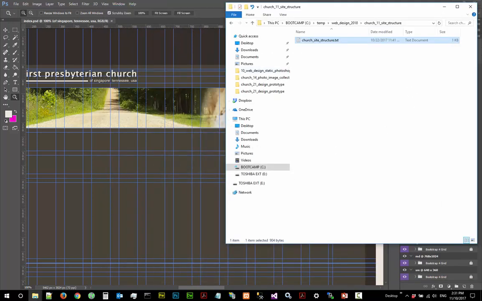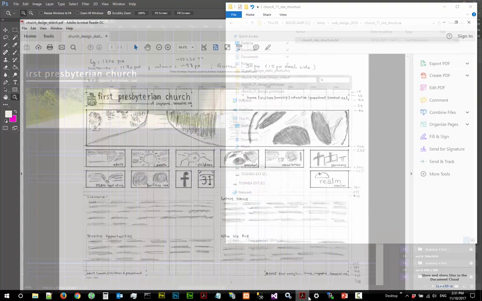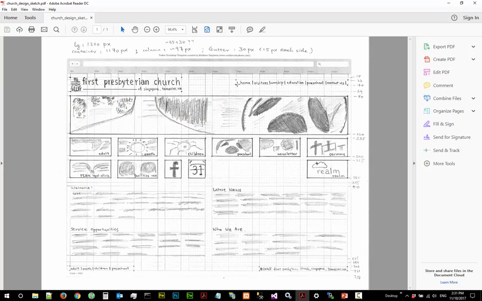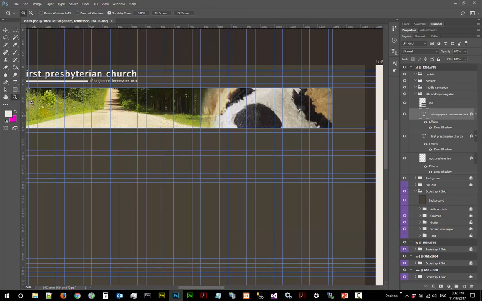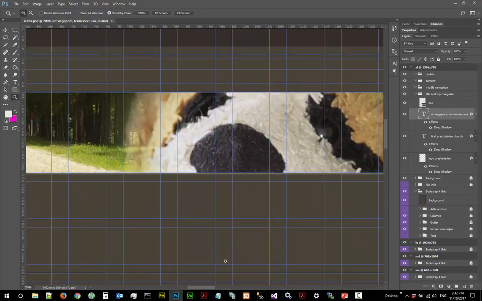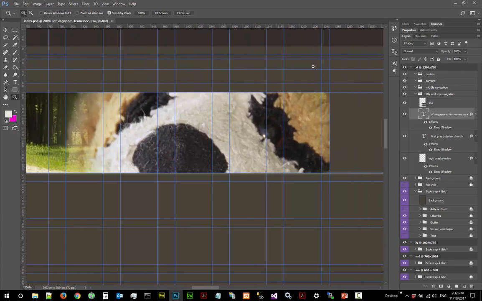All right, and if you look at the sketch, we have 5 columns. And those 5 columns are here, so we have 1, 2, 3, 4, 5 columns here.